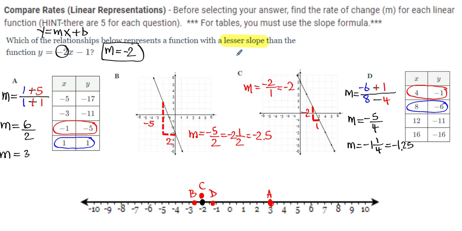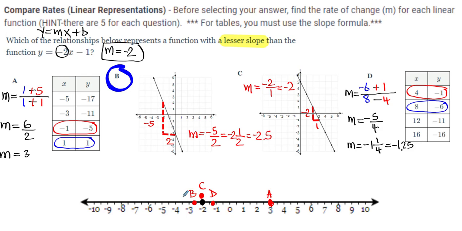Now, comparatively speaking, if we're looking for less than, remember when you're dealing with negative numbers, the further you are away from 0, the smaller the number is. So the correct answer for this one is going to be B. Here we go. Obviously the choice, because B was furthest to the left. And that's pretty much how you're doing this.